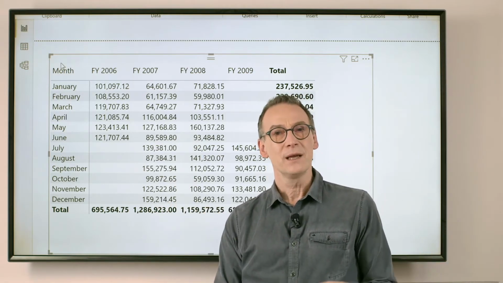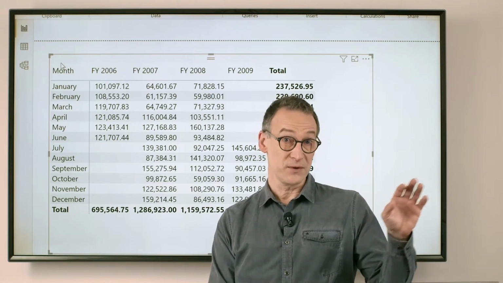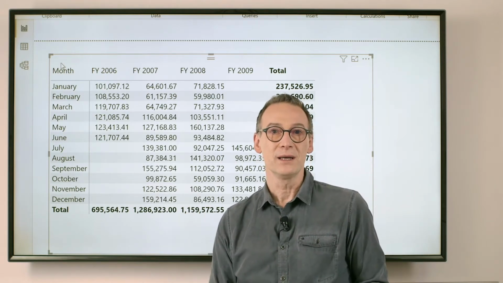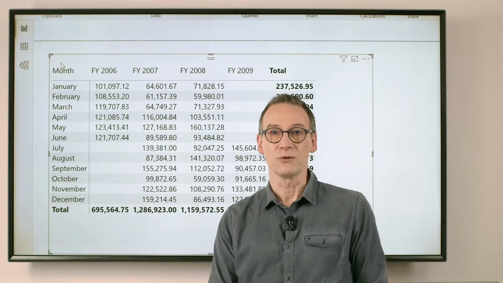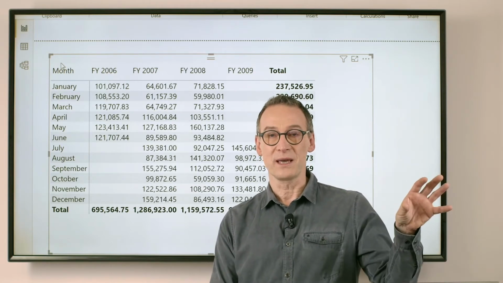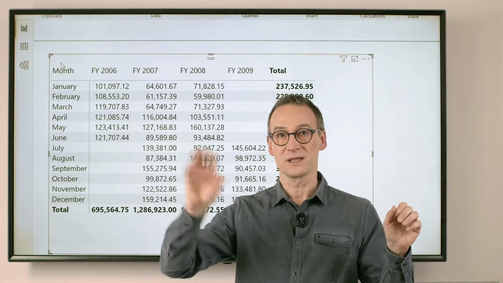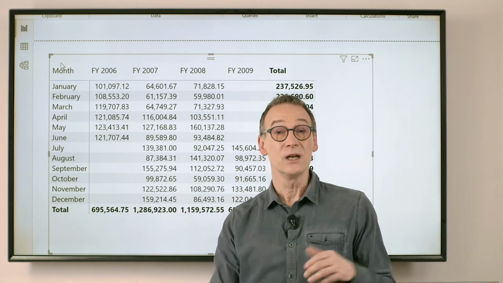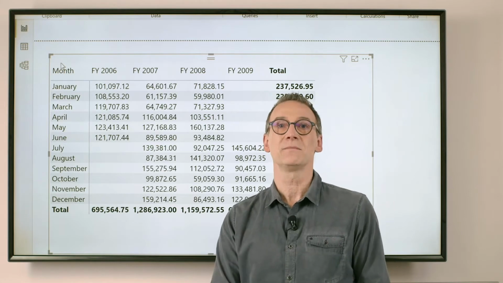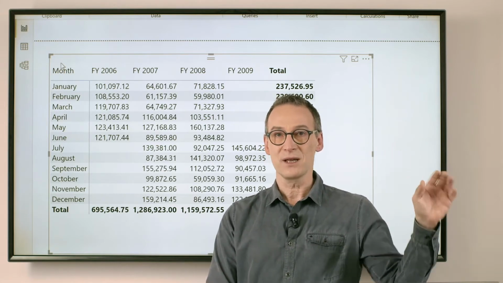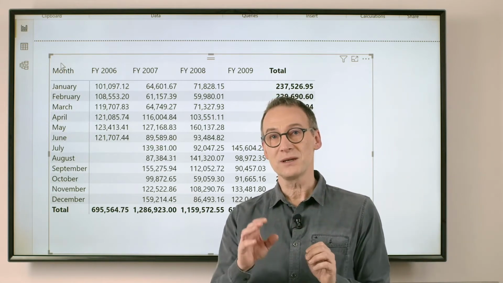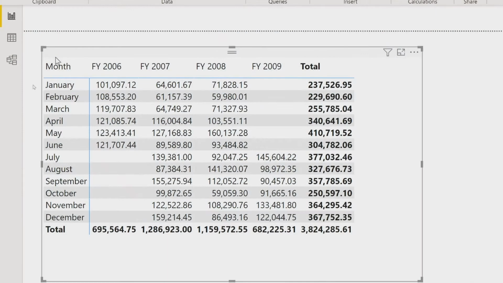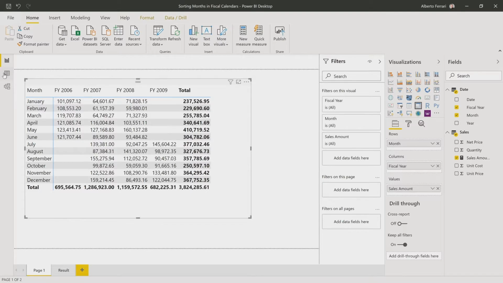Now, what we need to do is first create a new column that we will use to sort the month. But then we will face a problem, because we cannot sort the month name using two different options, sometimes the standard Gregorian calendar and sometimes the fiscal calendar. So we will need to duplicate the month, to have a fiscal month which is identical to the month but uses a different sort order. Let's do it together.